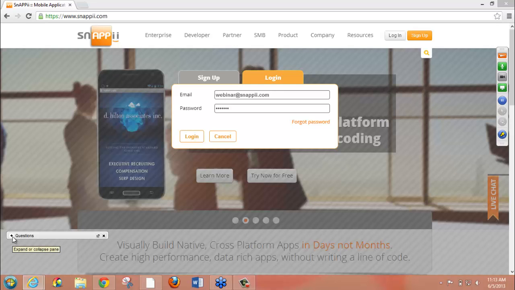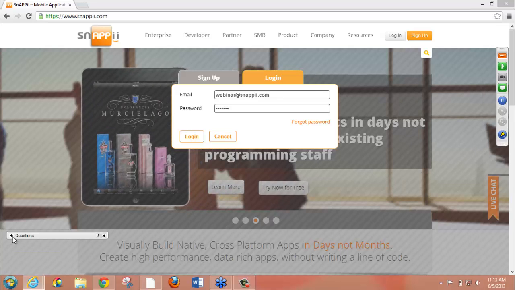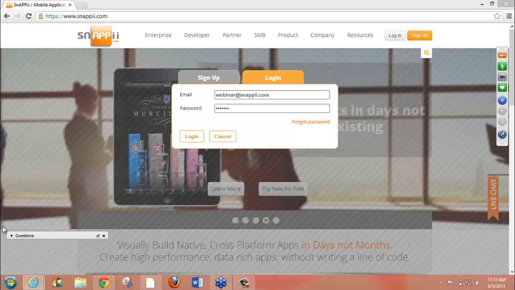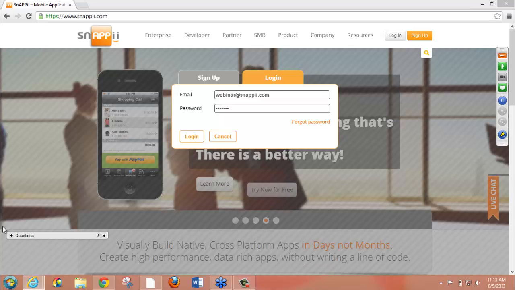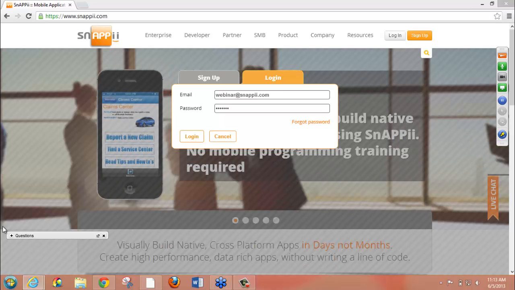And I want to take you through from this point right into your options for how you can start to build your app, and then sort of the key functionalities and features that you want to be able to utilize, from background images to one-touch features like calling, texting, emailing, and setting up a number of different screens and the options you have for that. So again, we're just going to kind of walk through what the product can do sort of on the back end in beginning to build your mobile app.